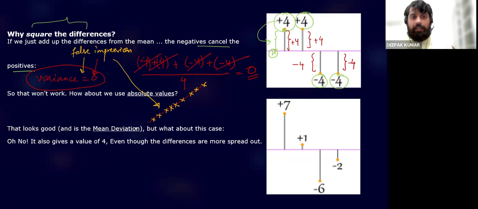That is one reason that we do not take variance as x1 minus mu plus x2 minus mu and so on, meaning only a simple difference. We do not take that because this is the shortcoming, the limitation. If we do that and by chance the variance goes to 0, a false impression will be created.